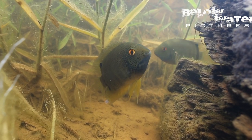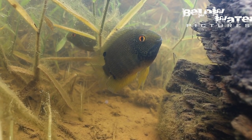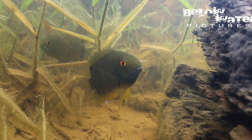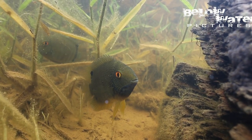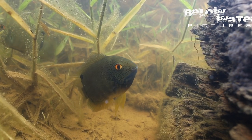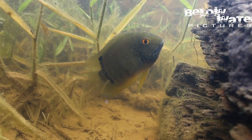A fallen tree is the nesting site for this pair of Heros. The pair has retreated to the back side in very shallow water, likely because it is easier to defend this territory against other fish. There are many cichlids here and considerable competition for the few caves and hard surfaces that make good nesting sites.